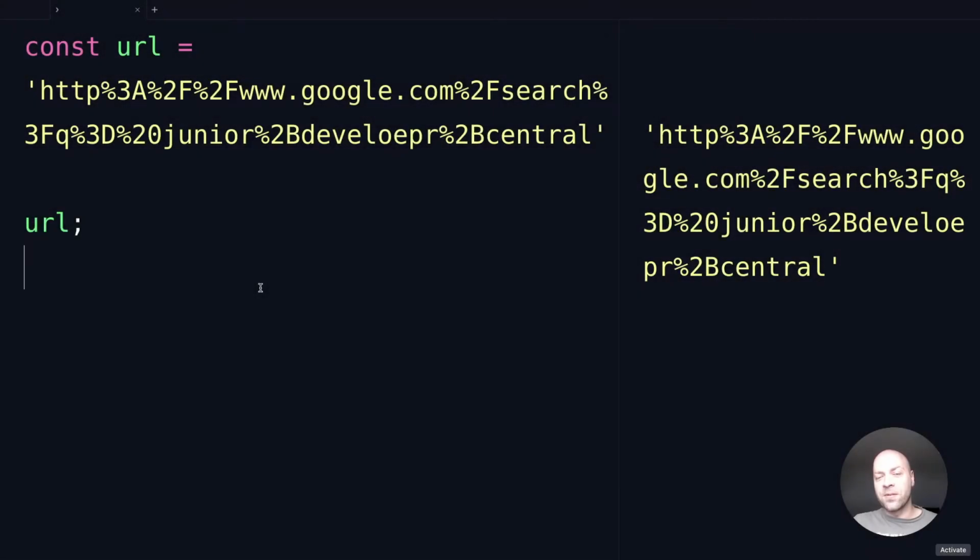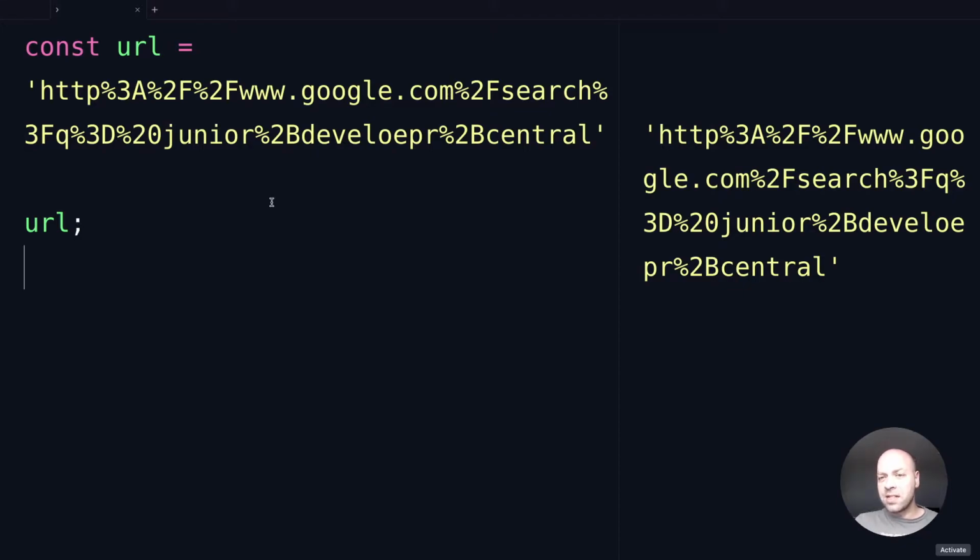So in yesterday's web dev tip, we took a look at how you can encode a string by replacing certain special characters with their equivalent escape sequence of characters. And what you might end up with is a string that looks a little bit like this. So here we've got an encoded URL, and you might just be able to make out that this is a search to Google, but you can see a lot of the characters have been replaced with their escape sequences.